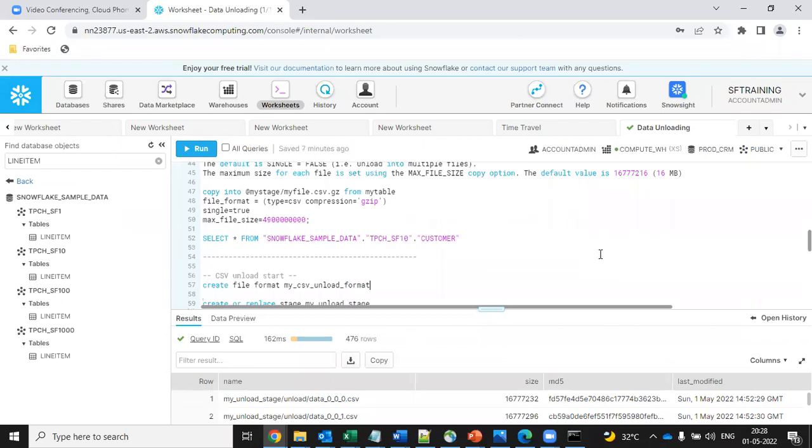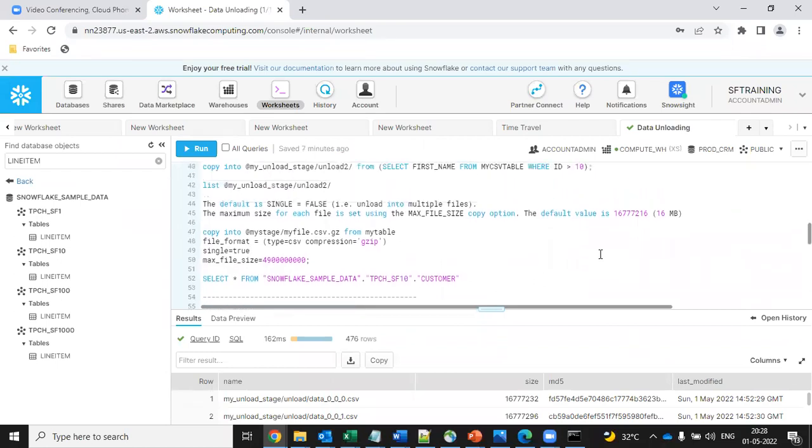When you are copying the data to the stage, you can use single file equal to true, and you can mention what is the maximum file size you want to unload. By default, single is equal to false, and maximum file size by default is 16 MB. Now you can control these parameters when you are copying.